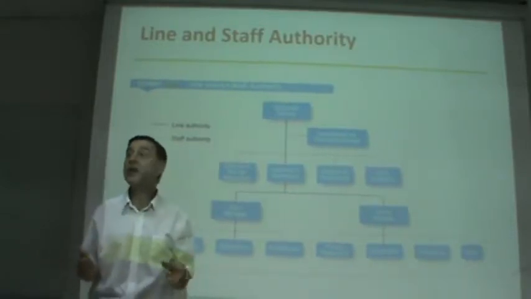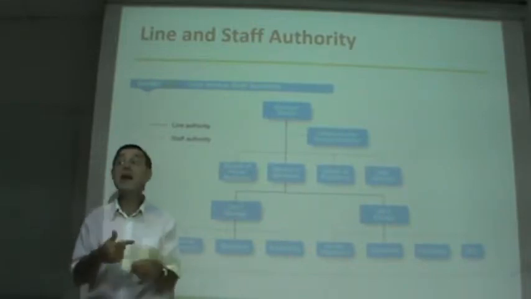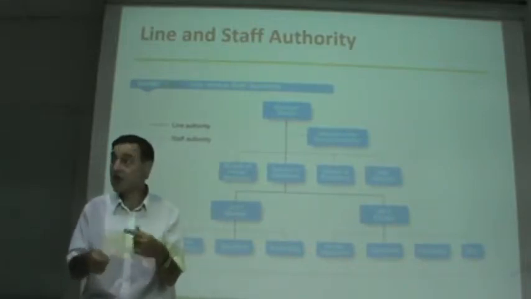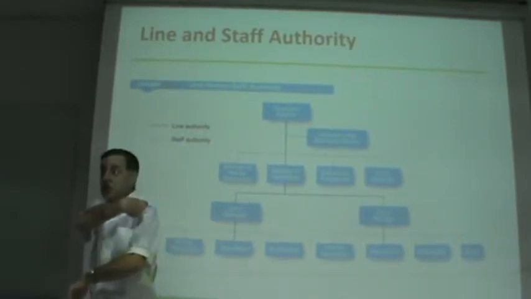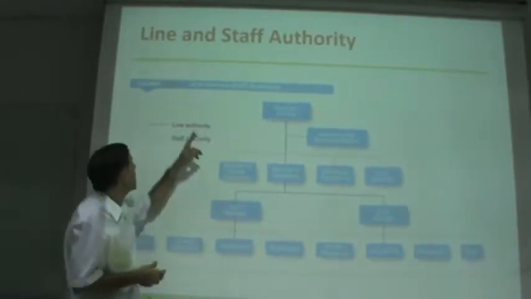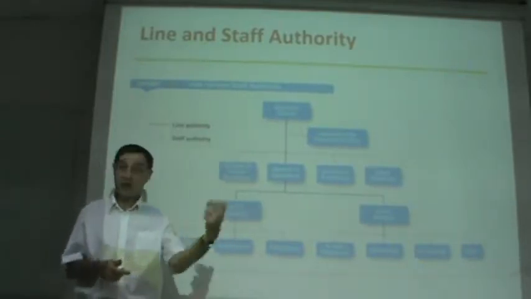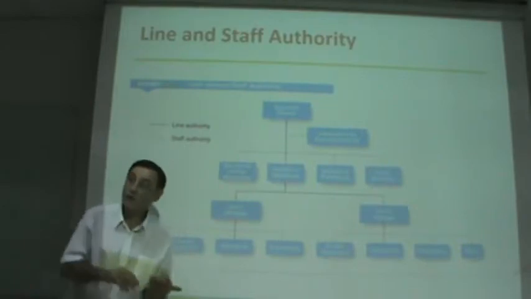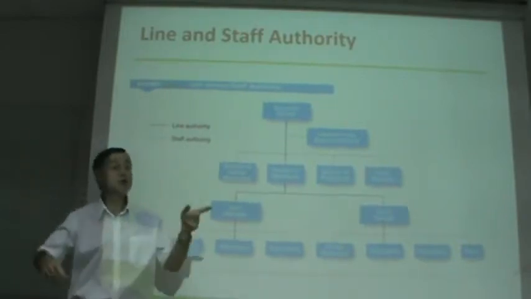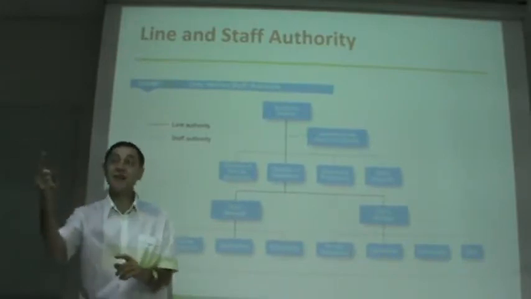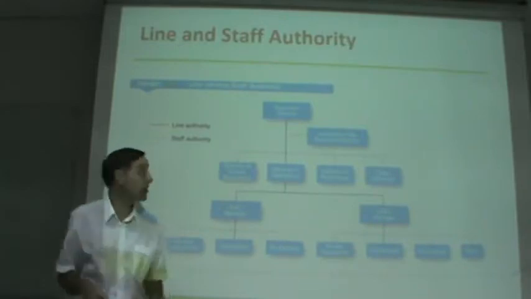In the hospital, the line will be the doctors and many of the nurses. Many of the nurses who do actual work, like the nurse who's doing the injection, okay? That will be the main line of business. But I have to go through the reception, which is staff. I have to go through the cash register, which is also staff. You also have another department, like the pharmacy, where they get the different materials.